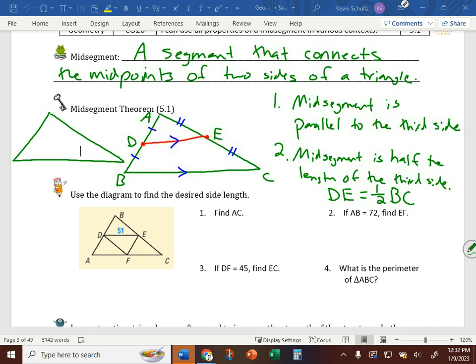Not working today. If we connected all three midpoints, and again, I'm just kind of guesstimating here, and about there, we would get another triangle within a triangle, right? And if we continue to do this, if we made the midpoints of these three sides and continue to connect them, we would get a triangle inside it. We can continue to do this forever, okay? And it would continue to spout all those relationships, right?